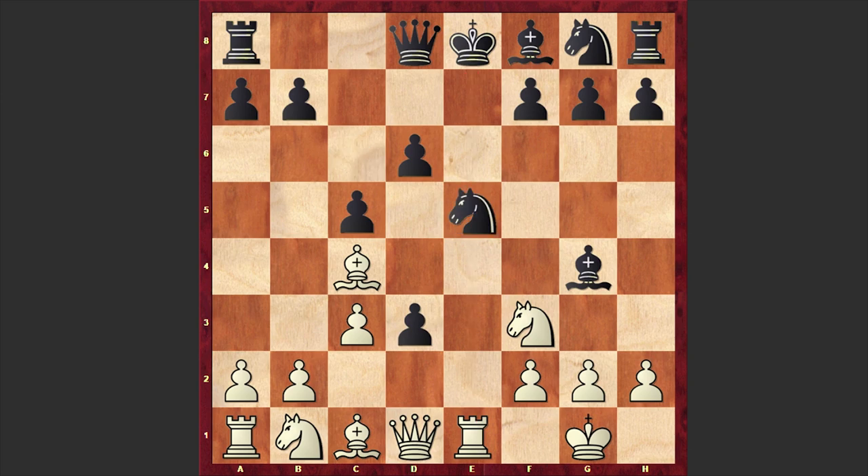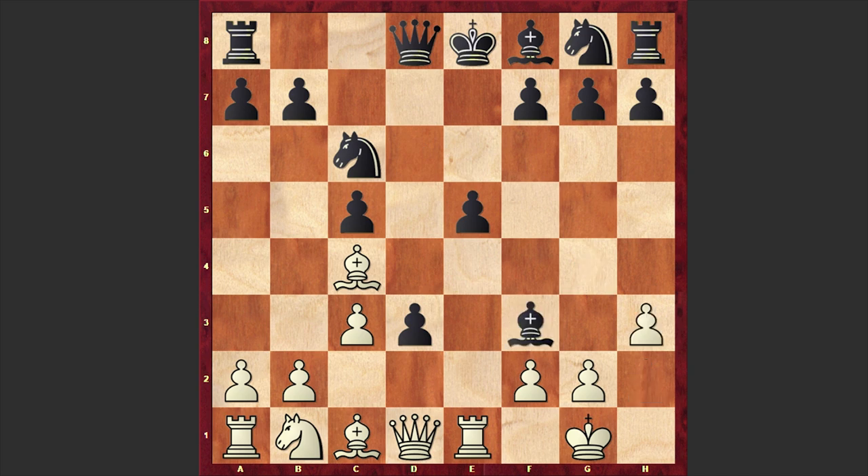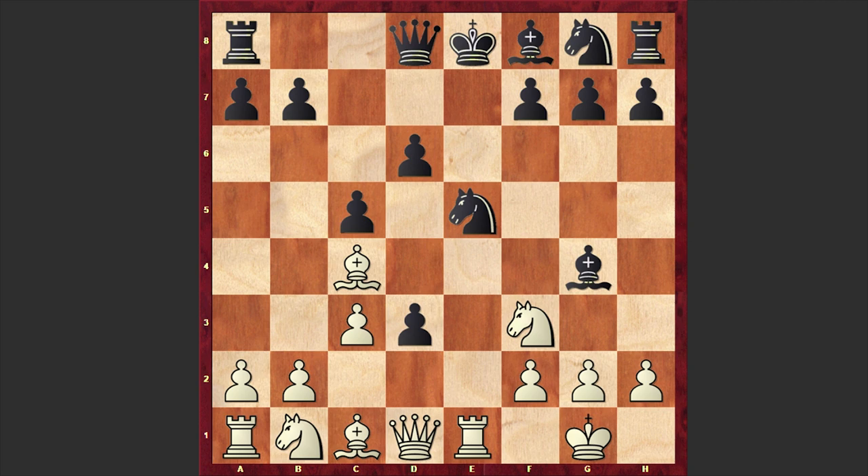It was here that Matthäus made a terrible mistake and captured on e5 with the knight. This taps into a brilliant combination — Nxe5 loses on the spot. Instead, it was better to play dxe5; if h3 then Bxf3, and if Qxf3 then Nf6 — black is doing okay, no problem at all. But in our game we have Nxe5, and as we've reached the critical position, you can pause the video and try to find the winning move for white.